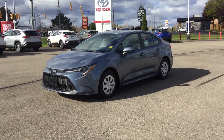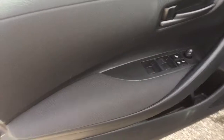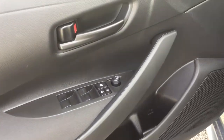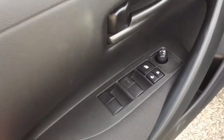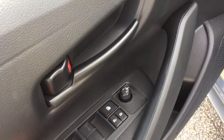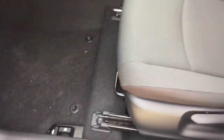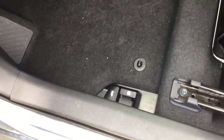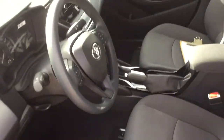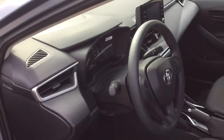Now let's hop in and take a look at some of the interior features. Moving into the interior, you can see the door panel is in solid black which is really sleek looking. It's got nice fabric trim on the door armrest, power windows, power door locks, and power adjustable exterior mirrors. There are six-way manual adjustable fabric seats, conveniently located trunk release and gas cap release buttons, and a standard key ignition that pops up like a switchblade.